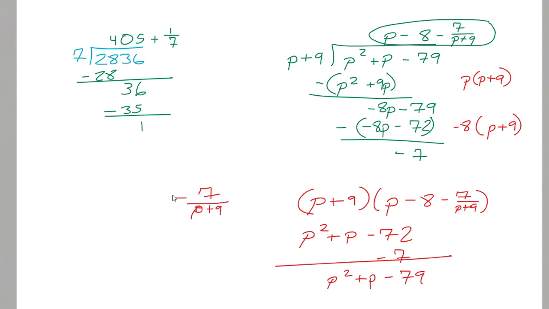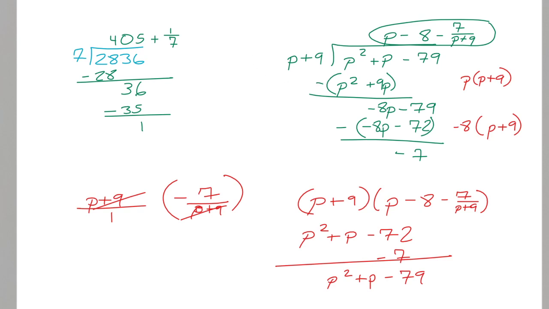so if we did negative 7 over p plus 9, and we multiply that by p plus 9, this is p plus 9 over 1, p plus 9 divided by p plus 9, that cancels, right? So there's our negative 7. So that's why you just tack on the end. Whatever you divide it by, when you multiply that back into your check, it cancels out the fraction. All right? And that's why another rule is that the distributive property or method of multiplying polynomials may help with seeing that as well.